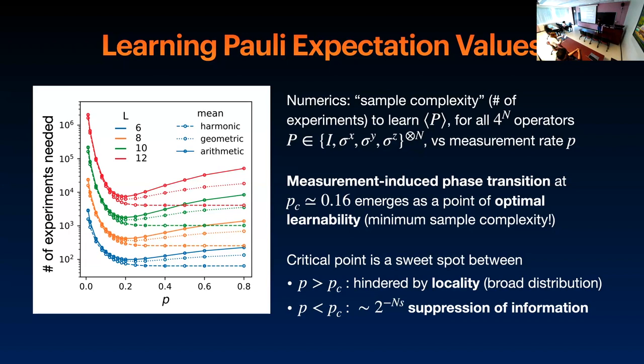And the minimum is a little more complex to explain, because so far you've been saying this is a transition where either you can learn some amount, or you learn basically nothing. But somehow there's a finite minimum at the transition point. That's a bit more delicate, and it has to do with how you learn and what you learn. One limit is well understood: the local shadows, where we know there is a 3^k scaling of complexity. So the big operators are very bad, and small ones are very good. You qualitatively recover that behavior as soon as you cross the transition.